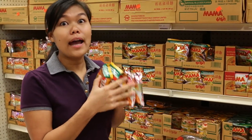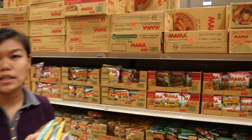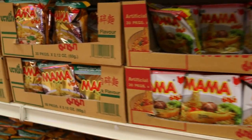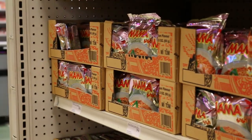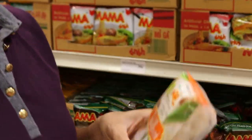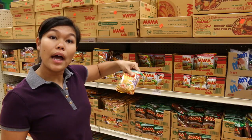I love to cook, I know, but this is one of my favorite soups from Thailand, so I have to pick up all this. Sometimes it can be my quick soup. They have a lot of flavors for you to choose, spicy or pork flavored, and they are all different. They even have Pad Thai, the Mama brand. I don't get any money for promoting all this product, all this brand, but I just want to show you this, my favorite brand that I usually eat.